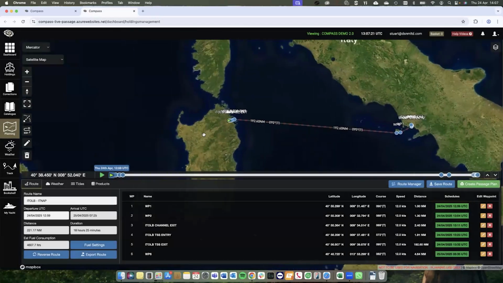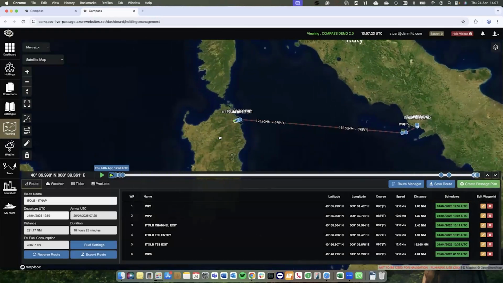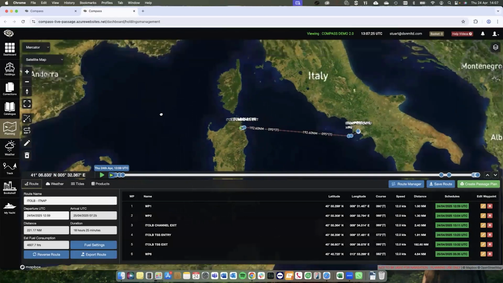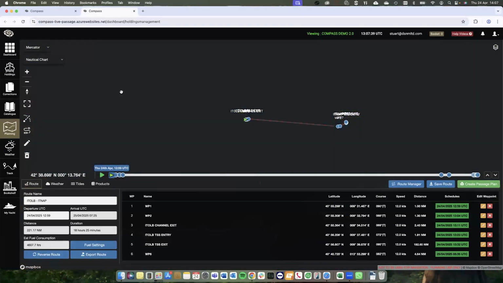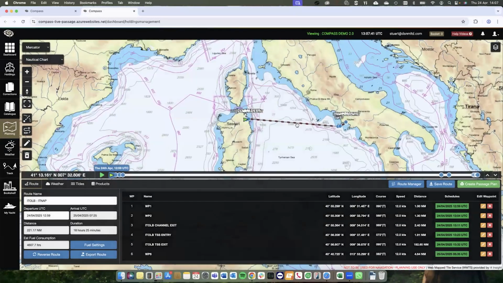What I'll do now is start stepping through the process within Compass. The drawing option I think we've identified. So I'm going to load this route and start displaying the other tools that you can start overlaying within here. Like I mentioned, we've got a couple of chart layers. I can toggle onto the nautical chart layer, which is a C-MAP layer. You'll see the color palette is slightly different to the ENC layer.